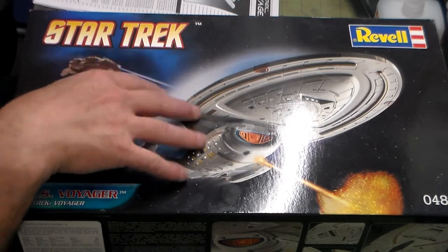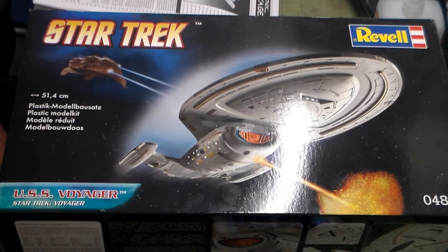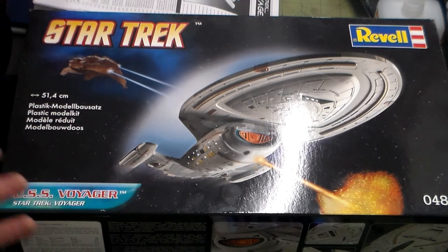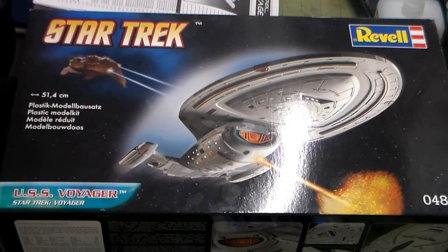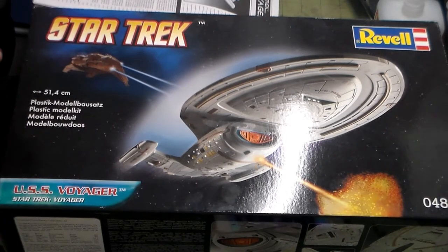This is the Revell USS Voyager, and give me one second here, guys, I'll let you know the scale. It is a 1/670 scale. I went to the website to get the scale because it doesn't show on the box. On the box it says it's a skill level 3, but on their website they're going to level 4. Either here nor there, doesn't matter, but it's a 1/670 scale.